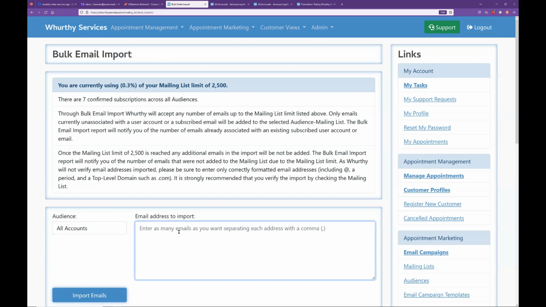And so basically what you're asked to do is, as you enter emails, to separate them with a comma. Now there is a format of saving lots of emails known as comma separated values. You may see that as a CSV file. And if you have that, you can actually paste those emails, because what Whurthy is looking for is an email separated by a comma, and it goes, oh, that's an email. And then it imports that. And then it looks for the next one, up until the next comma. So as long as you're following that format, you can type them in manually.